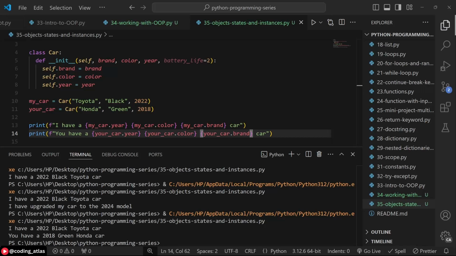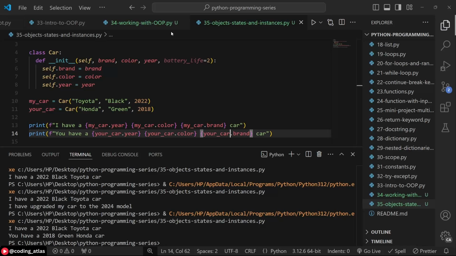Every house built from that same blueprint may have the same structure, just as it is designed in the plan. But the details of those houses can be different, like the color, the furniture, and all of that. So just like in our previous examples, the cars are different instances created from the same class. They share the same structure, but they have different states, which is defined with respect to the value of the attributes per time.